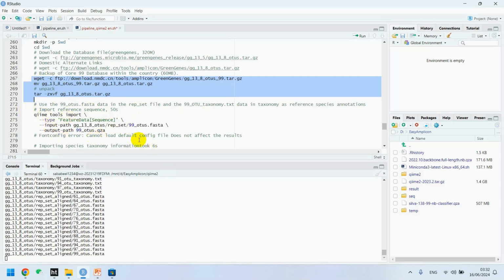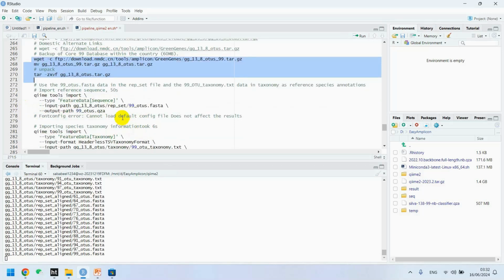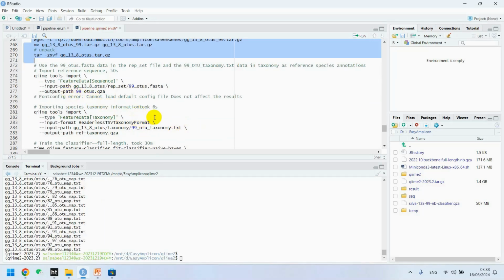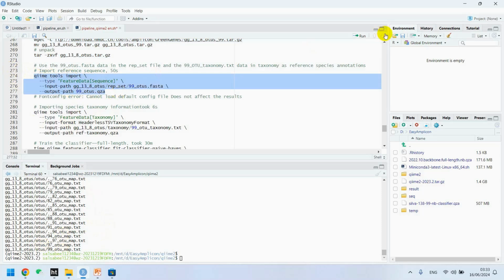Then we come to this step and we will perform this. It is recommended because users have to download all this software before running the analysis process. If users skip these steps and start running the analysis process first, then in each step they will encounter some errors. To avoid those errors, it is recommended to download all these databases before, and after that you will start running your pipeline and analysis process. So we have done here, and now we will execute this code.